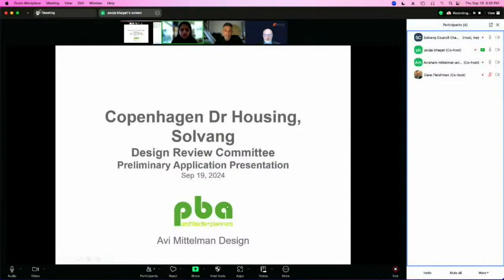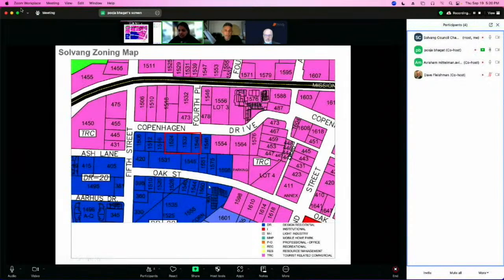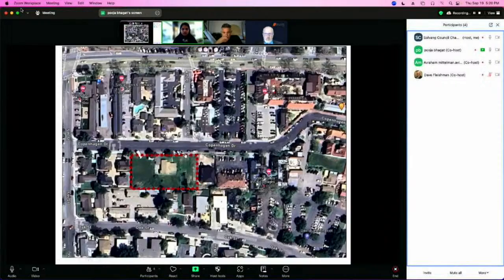So today, as you know, we are discussing the site on Copenhagen, and as Rafael had sort of mentioned, it has 3 parcels. And just to orient you, in red are the 3 parcels. 4th place dead ends into one of the parcels. And of course, this is the current zoning, which is DR20. Here you're taking a look at the site in more of a Google Earth form. There is a vacant structure on site, which was used as a single family residence. And there has been a historical study on this site, and it confirms that it does not have any significant status and is planned to be demolished.